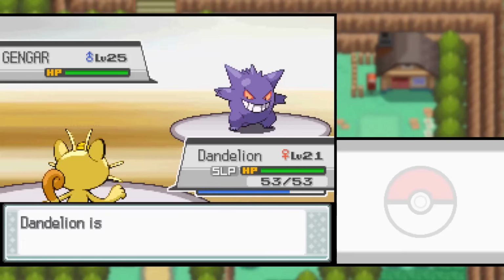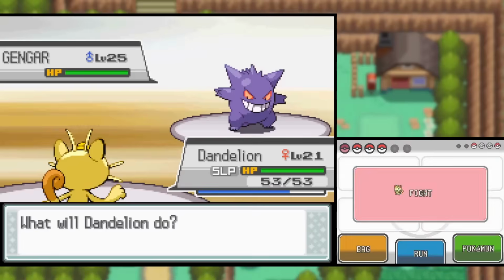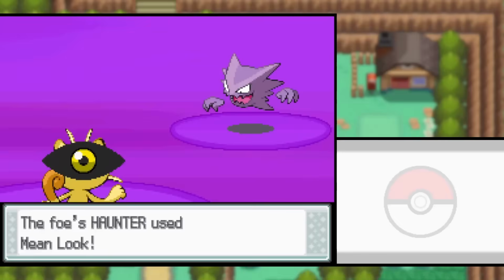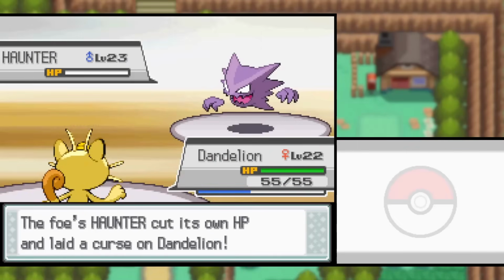I used Screech in the meantime and slept through a lot of turns. When Sucker Punch ran out, Bite was the only move hitting all the time to deal damage. Hypnosis dragged the battle out for a long time, but it's fine. It was a very safe win. Last is another Haunter, and Curse is the only move which can deal damage here, so just one Bite for over half and the battle is over.